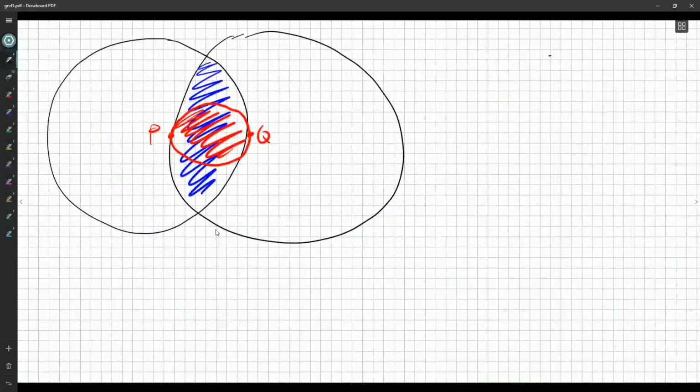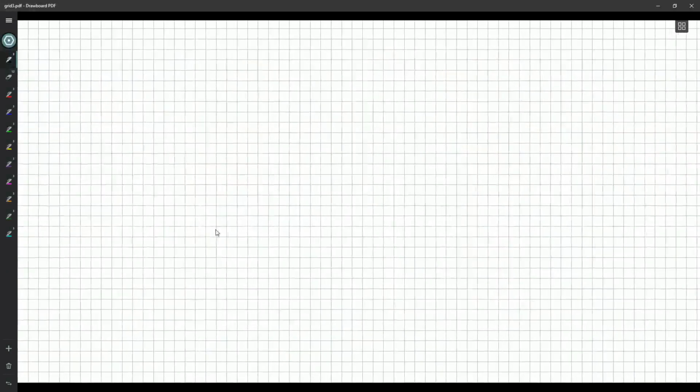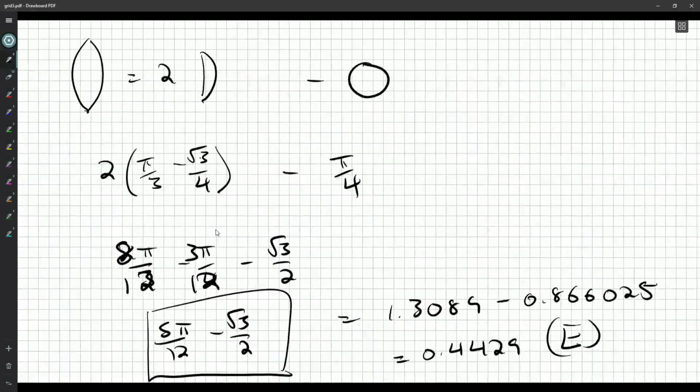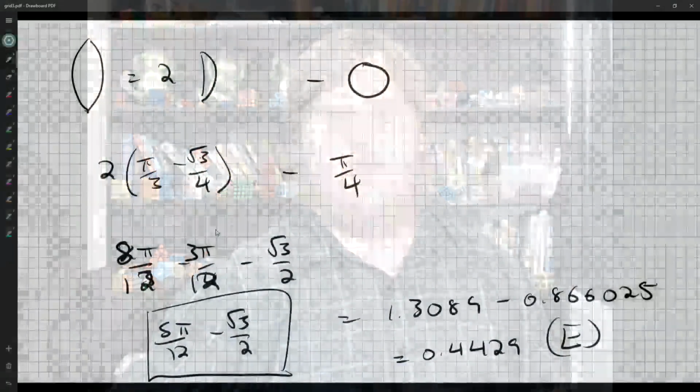Certainly I wasted a fair bit of time trying to draw these circle pictures nice and neat. I don't like drawing circles. But, yeah, we just had to break it down. It took a little longer than I actually expected for a breakdown, but there we go. And we certainly had to use those 30, 60, 90 triangles, which you might not be comfortable with, especially if you don't know trigonometry, because let's face it, it's a grade 9 paper, and that stuff usually happens in grade 10. But 30, 60, 90 triangles are, I would say, fairly common when it comes to contests, that if you don't know about it, then you should probably learn about it.